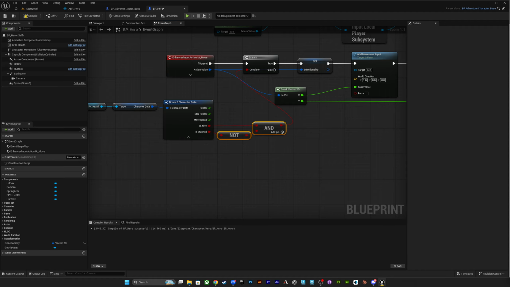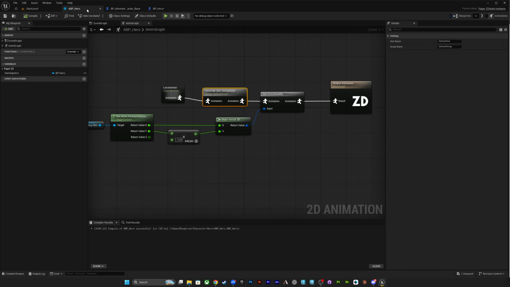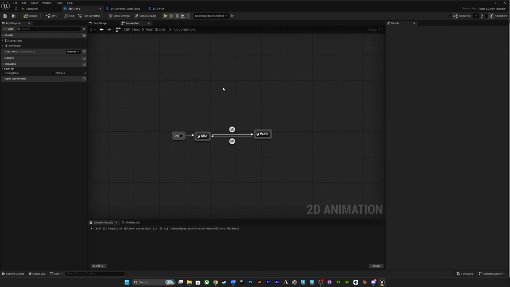Okay. Now we can add a defeated state to our hero. Let's go back to our animation for our hero, and we're going to go into locomotion. Inside of our locomotion, we're going to right click and add a jump. This allows us to add an animation to this graph without tying it directly to one of these states. In other words, the character can be killed from any point. So we will rename this jump to the defeat jump.